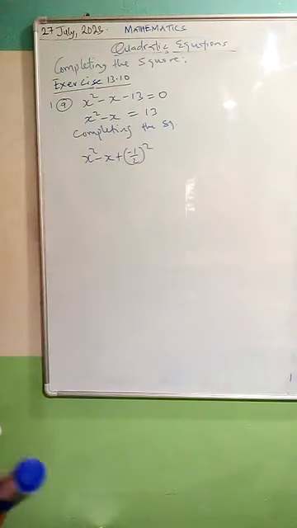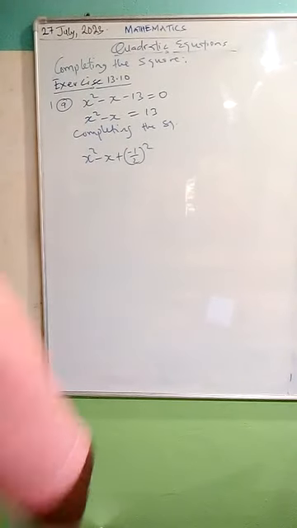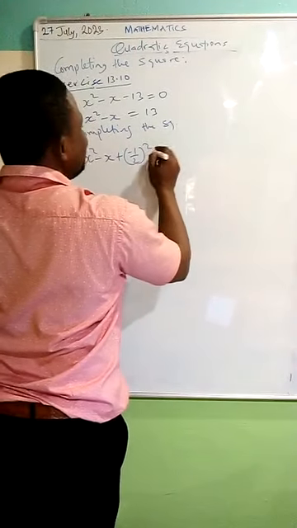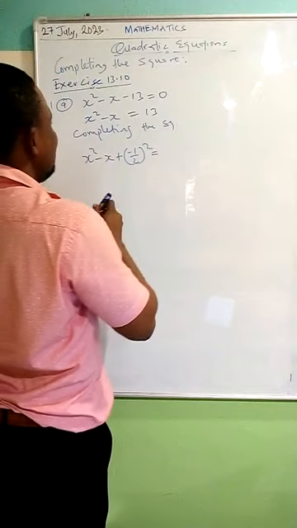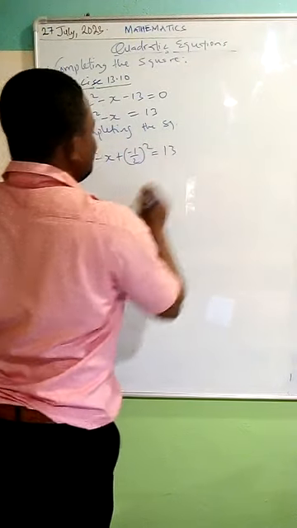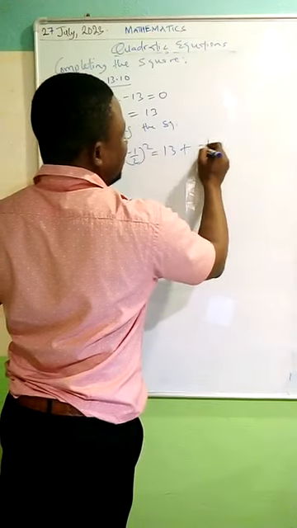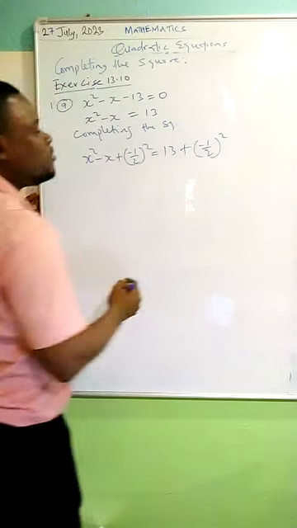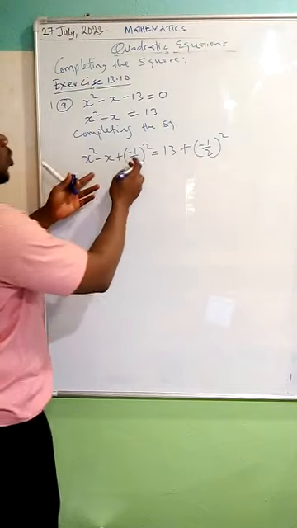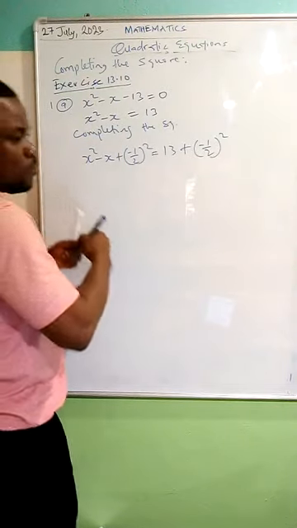Is that okay? Sorry about the interruption. Then I'm going to have equal to what now? Whatever you do to one side, you do to the other side. I added this to this side, so I have to add the same thing to the other side. And that's it, right? So I know that this will translate if I square it out.